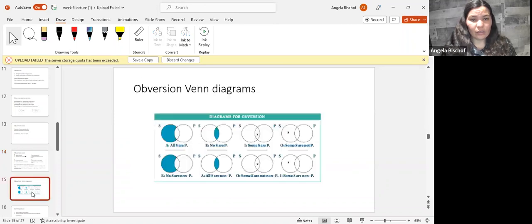Moving on. Oh, here, just to show you that, and this is in the book as well, this is their version Venn diagram. So we have all S are P. That's how we've always been drawing it up to this point. Then we have no S are non-P. So why is it drawn like this? No S are non-P. That means that nothing that's an S is going to be a non-P.